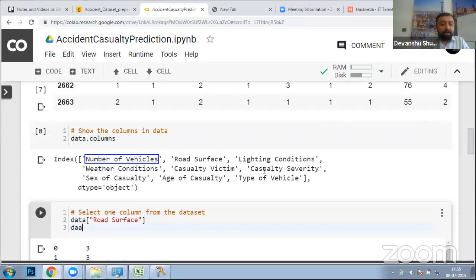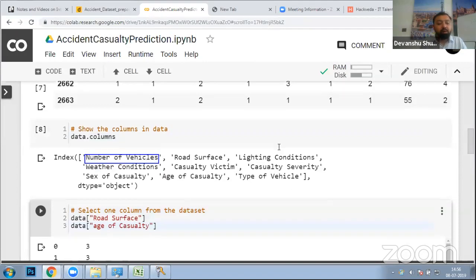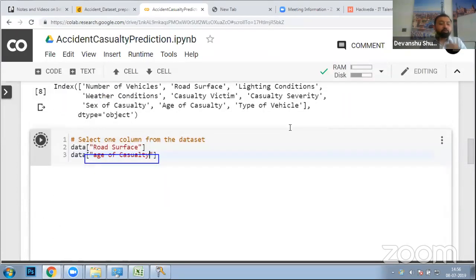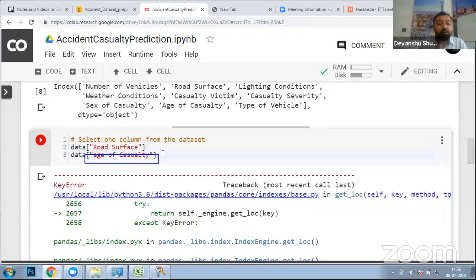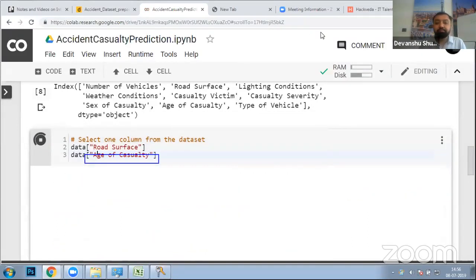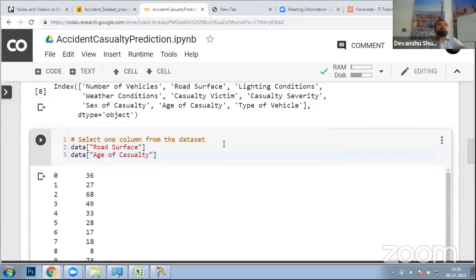If you all can quickly extract age of casualty from the data set, you can quickly run. Age is uppercase, and you'll be able to extract the information out. Is that clear?